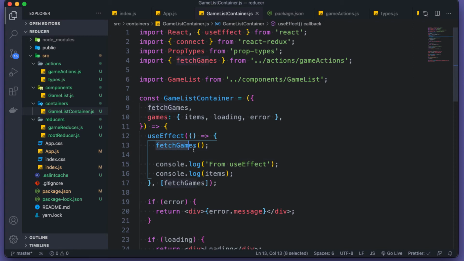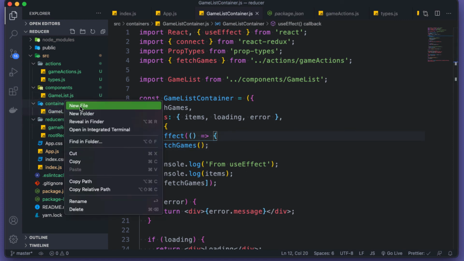Right now we call fetch games automatically when we visit this game list container. What I want to do next is, instead of doing this, I'm going to create a button. So our user needs to click show games first before we call fetch games and show the list of games on the screen. So to do that, let's create another file.